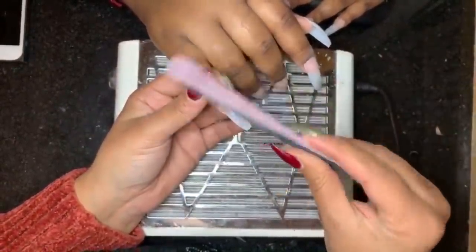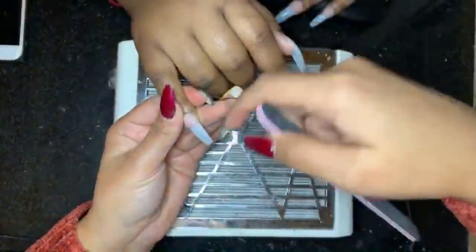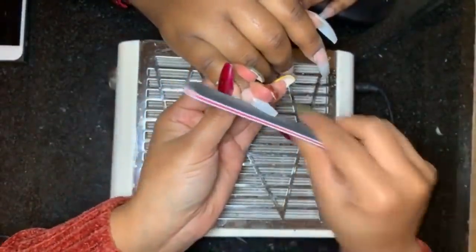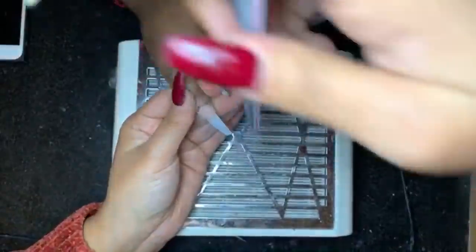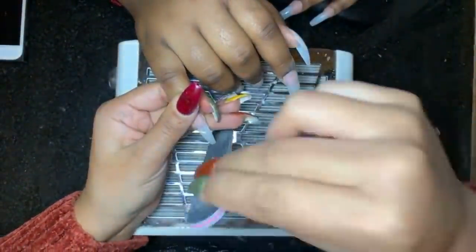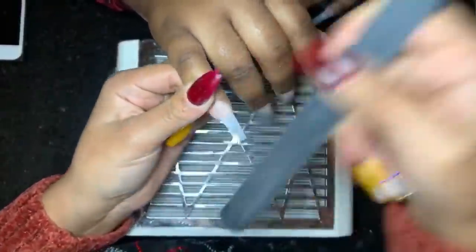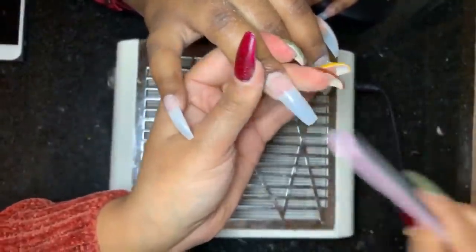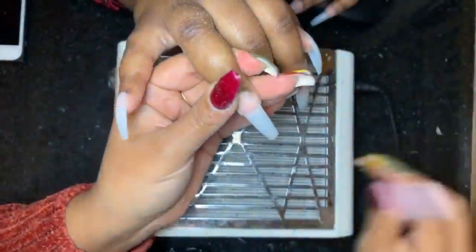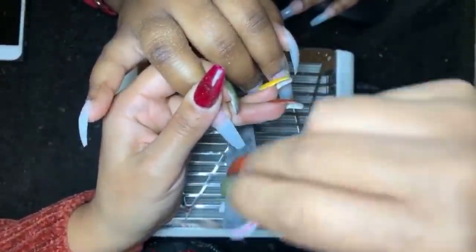All right, so I'm going to go back in with my 100-100 nail file, and we're just going to shape the nails. So as you guys know, the sides we file at a 45-degree angle. We just go from the nail groove to the nail tip, filing again at a 45-degree angle. We just alternate from side to side. And then we file the free edge at a 90-degree angle to make sure that it's nice and straight. Just like that. And then after that, we're just going to blend the nail tip in the middle. And this is just to make sure that the nail tip looks pretty natural once we apply the acrylic over it. Same thing, filing at a 45-degree angle on the sides, and then the tip at a 90. And just blend it.